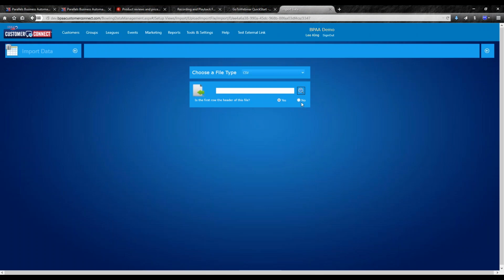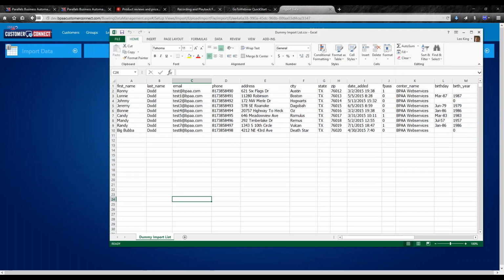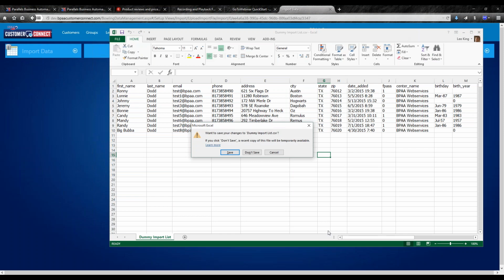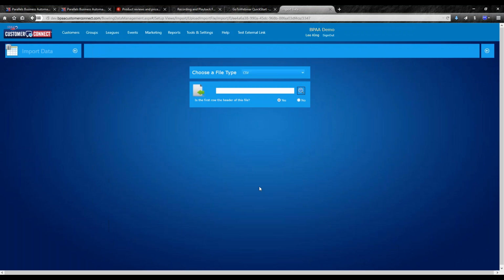Now if you notice at this point, we don't really have anywhere to go. We can't go ahead and upload the file. It's not giving us any options or anything that we can do to move on. The reason for that is because we still have the file open in Excel. If you have the file that you are trying to upload still open in another program on your computer, it's not going to give the option of continuing. So we need to go ahead and close Excel and close the file out. And at this point, you don't need to save the data again. It's already been saved.